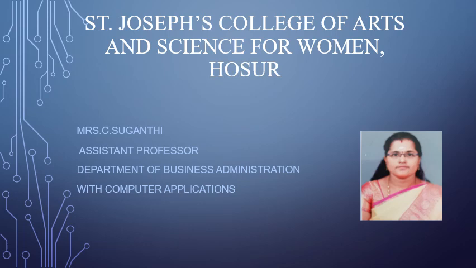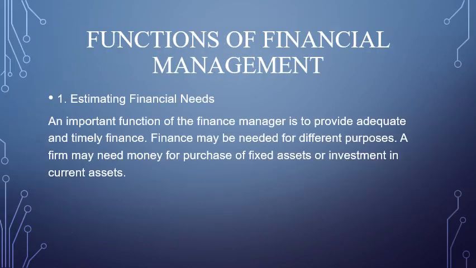Today, we are going to discuss the functions of financial management. What are all the functions the financial management is doing in an organization? In that, the first one is estimating financial needs. An important function of the finance manager is to provide adequate and timely finance. Finance may be needed for different purposes. A firm may need money for purchase of fixed assets or investment in current assets, etc.